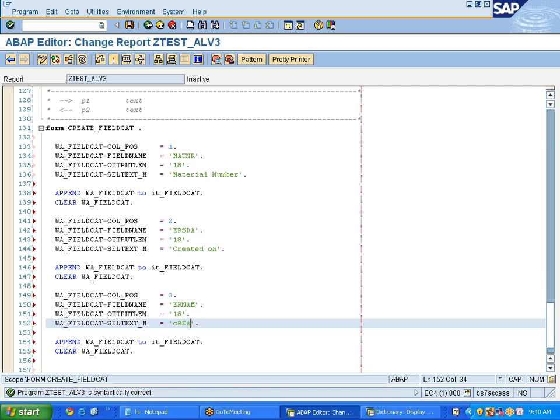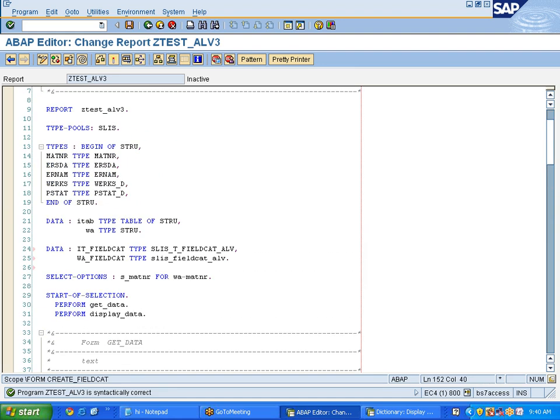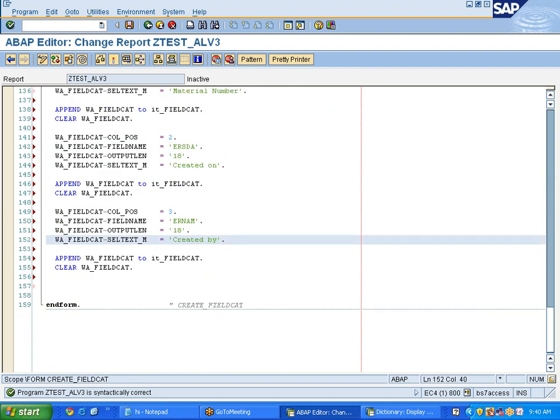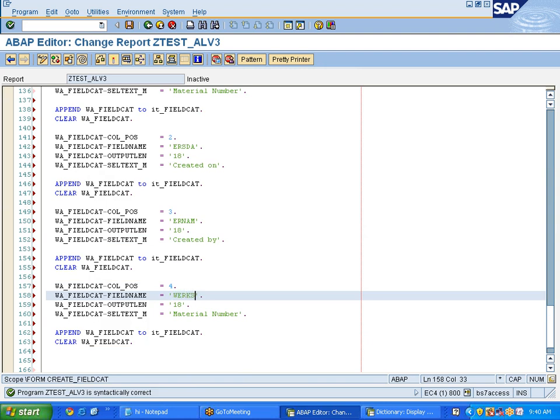So I will say created by. Third field is ERNAM, correct? Yes, sir. Fourth field is WERKS. Works means plant.